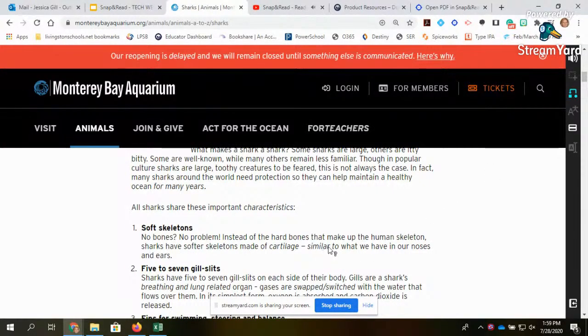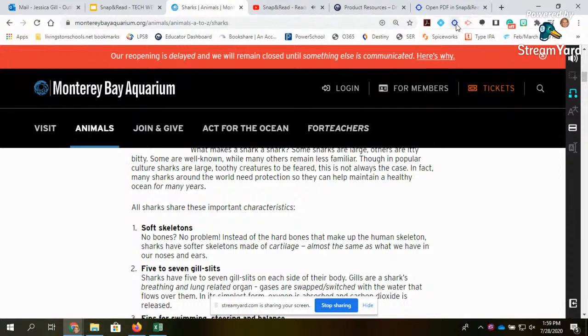Instead of "similar to what we have in our noses," it'll change that to "almost the same as what we have in our noses." The shark's breathing and lung-related organ was respiratory, so it simplified respiratory to breathing and lung-related organ.